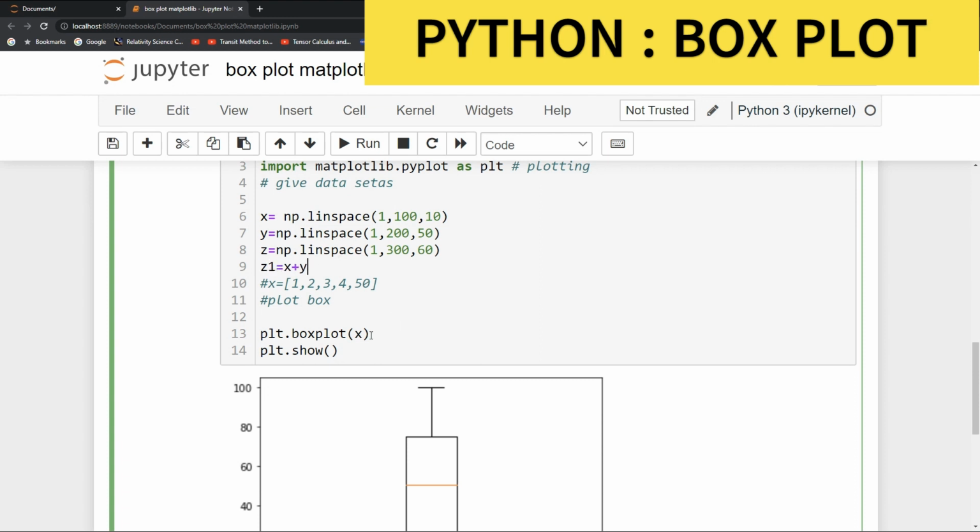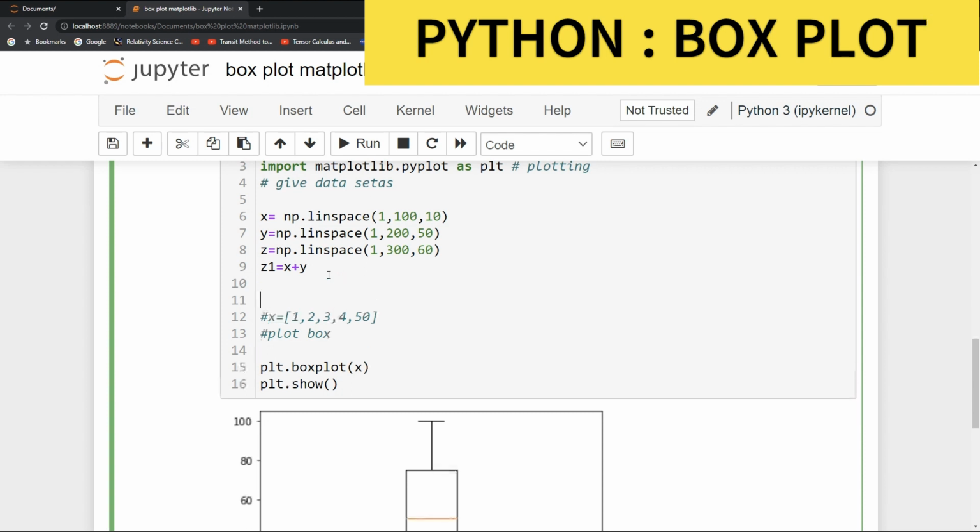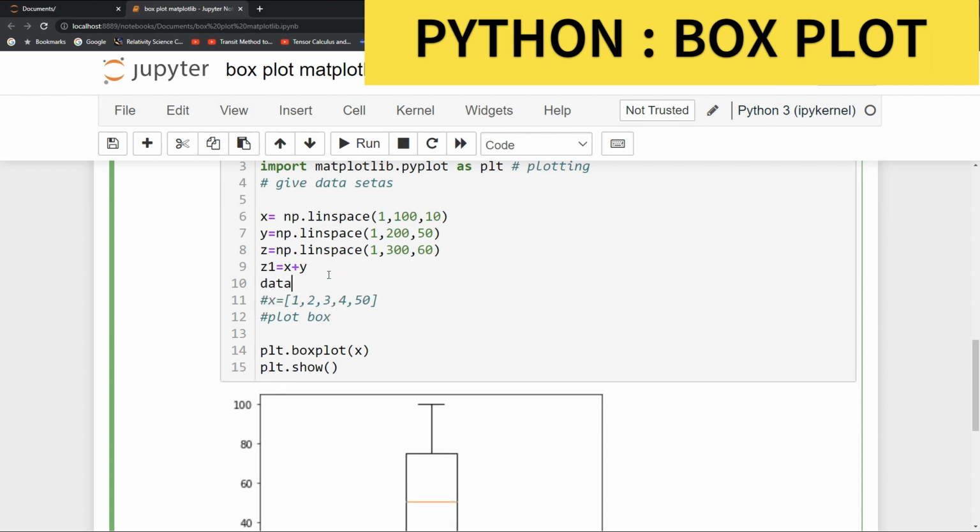Now plot it. What to do for plotting together? Just define your data equal to an array of x, y, z and z1. Now give your data and run it.